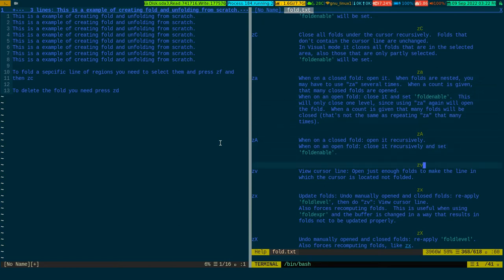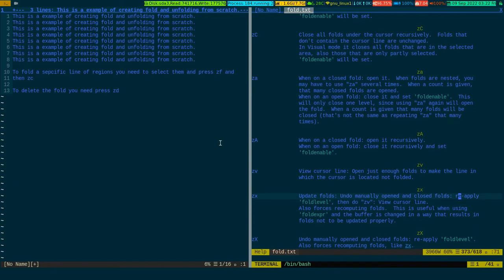Okay, and ZV, I never use that, but it says it opens enough to show the cursor line. I never found this option useful enough for me. ZX, I tried once. Again, this might be helpful or handy to you to update the folds.